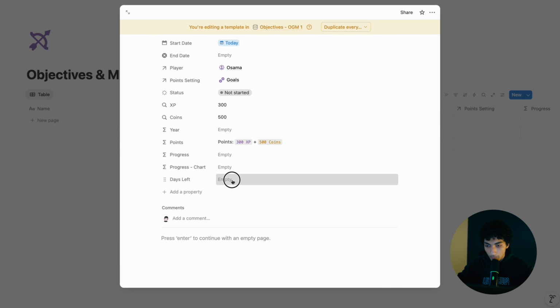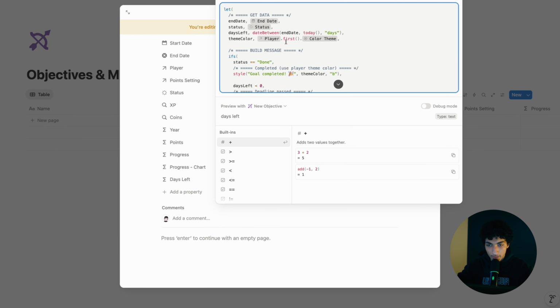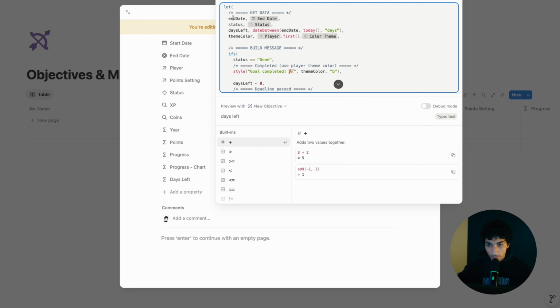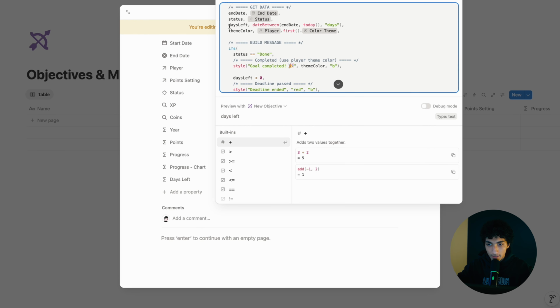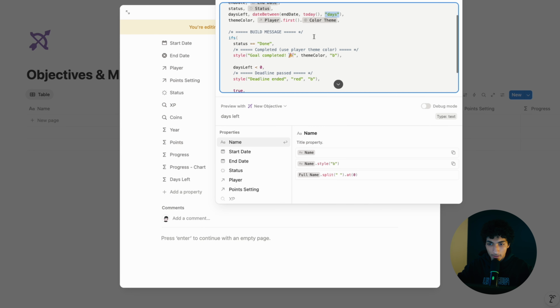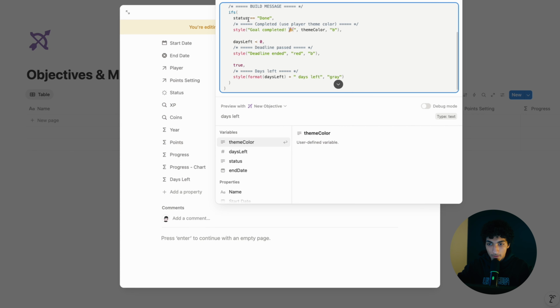And then I'm going to days left. Here, I'm just going to paste this formula, but I'm going to explain it. Again, we have end date, status, and a days left variable, which is between the end date and today, in days. Then we have our theme color. We build the message: if the status is done, style completed, so we're not going to show days left.